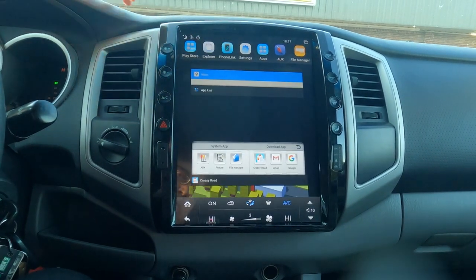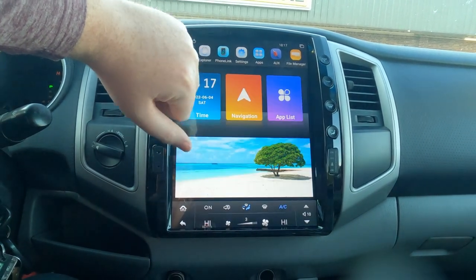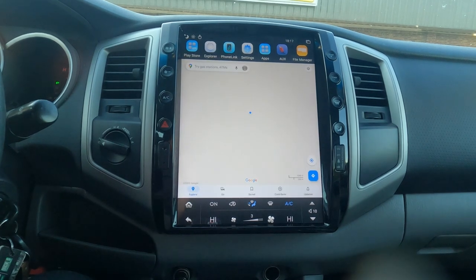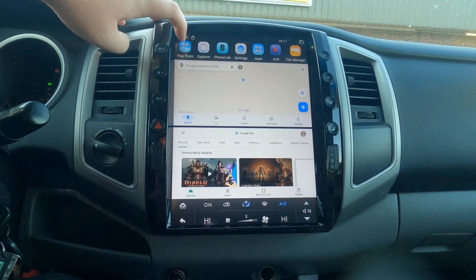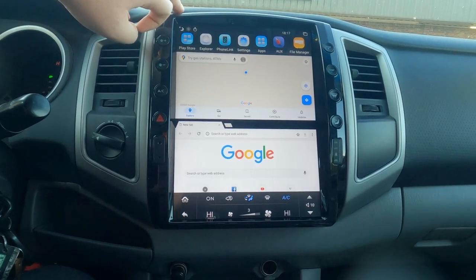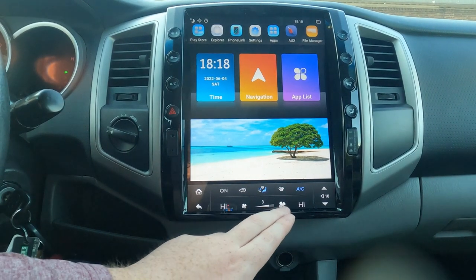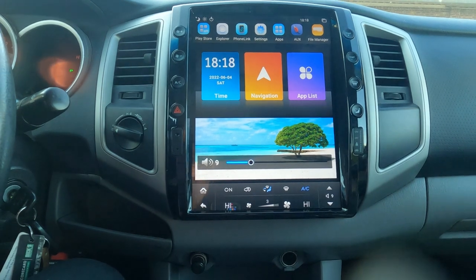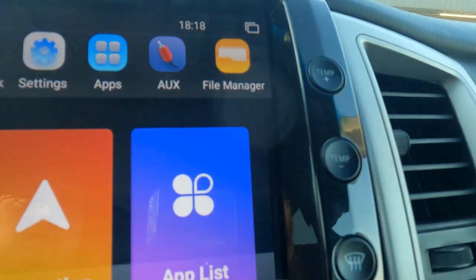They have a tabs button on the top right — you can click it and close out of all your tabs and go straight back to the home screen. In the middle of the home screen you'll see the navigation button; pressing it goes to your default app — my default is Google Maps. I clicked on the Play Store and it pops up in a split screen so you can do multitasking. You can still change the volume from the steering wheel or from the screen. They moved the air conditioner buttons to the sides but there's also a dedicated section on the bottom of the screen.